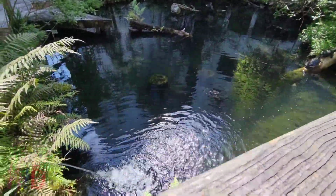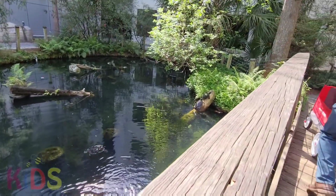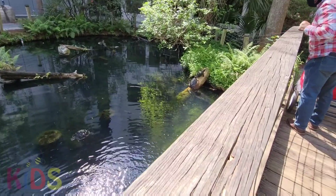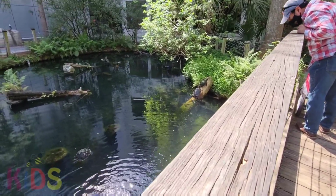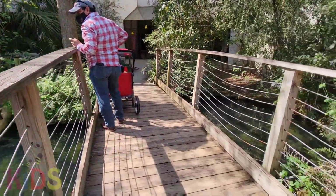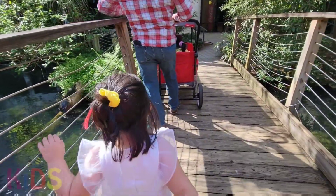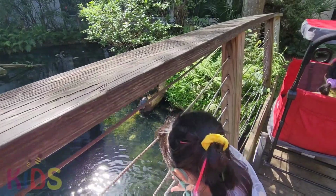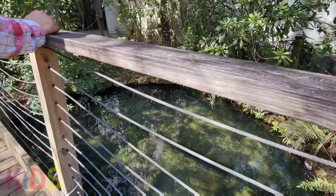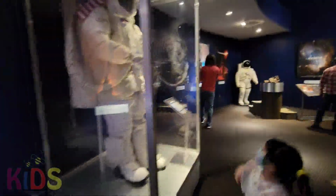Okay, baby, we're going to see you. Look at that bunch here. Don't do that. Don't bend like that. You don't need to bend. Yes, I saw the turtle. It's swimming. That one's getting the sun. Come on. Yeah, I saw. We have fun. You see, Leia? You see the turtles over there? Baby, look at the astronaut.